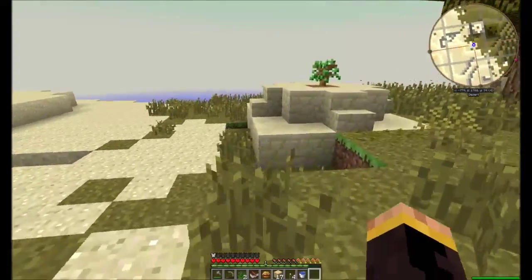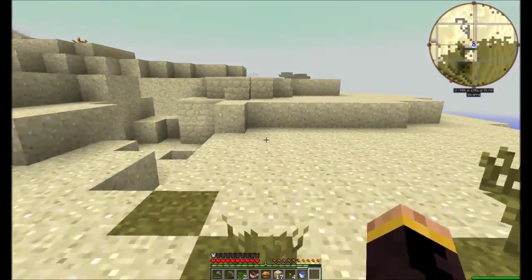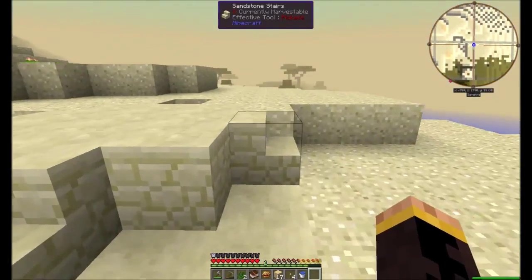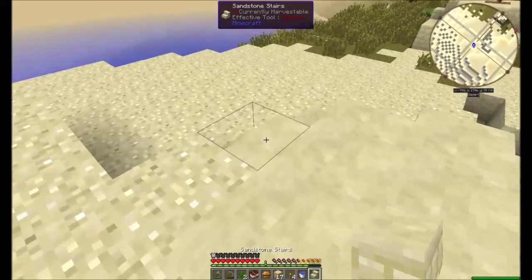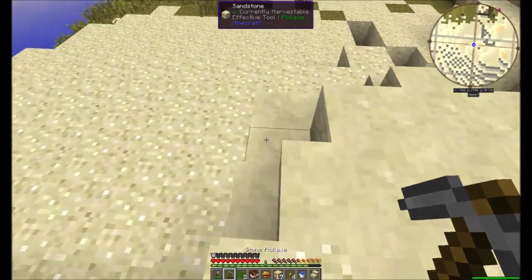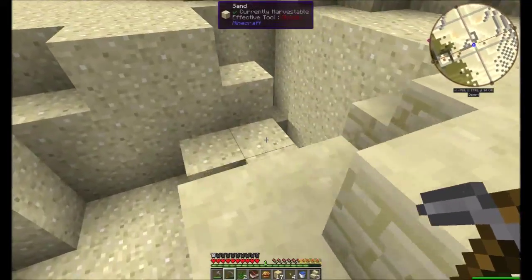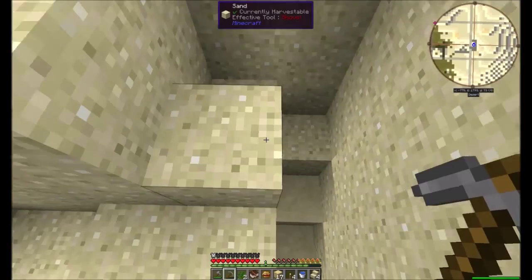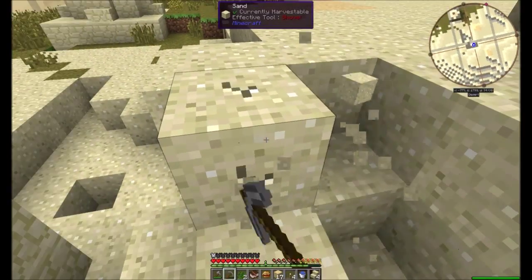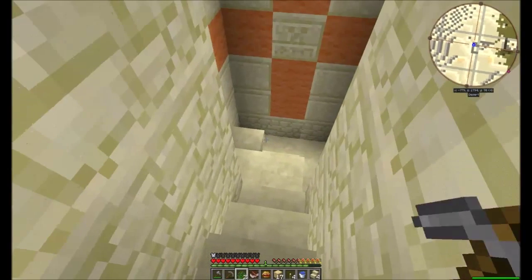Okay. Where did you break? You broke something. Somewhere. Oh, the stair. You broke the stair. Alright. Just so we don't have any more scares like that, I'm just gonna break those stairs. Okay. Back down we go.